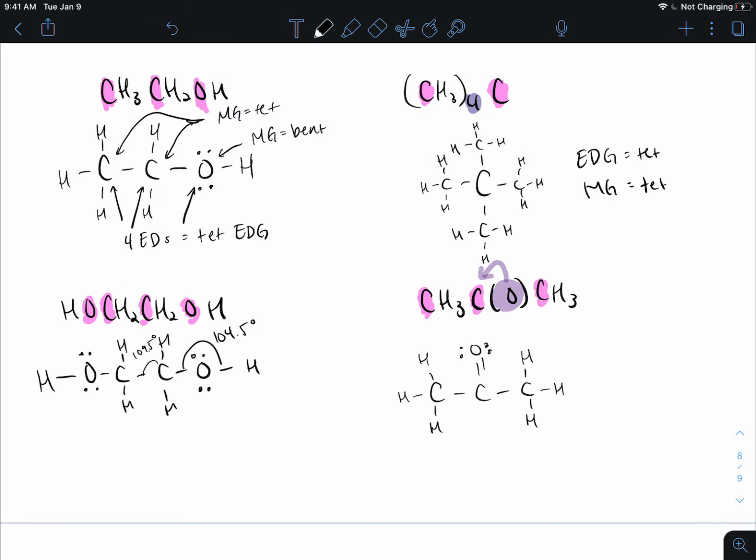So this oxygen in this particular case is not a central atom because it only has 1 bond. This carbon, however, only has 3 electron domains. So this carbon has a trigonal planar electron domain geometry and molecular geometry. So this bond angle right here is less than 120 degrees. It's less than 120 degrees because of this double bond right here. So this angle right here is going to be greater than 120 degrees. And then the rest of them will be 109.5.